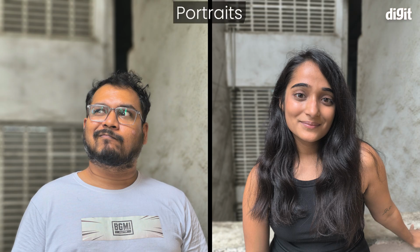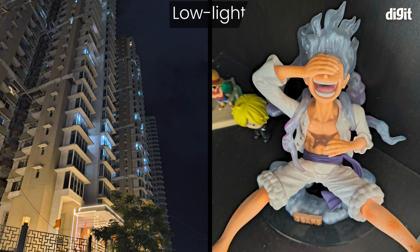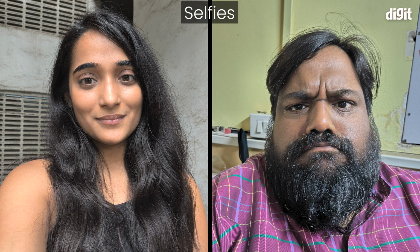Portrait photos, however, have good detail but the edge detection is mediocre and the colors are off. They're either too red or too orange. In tricky lighting, portraits lose out on detail as well. As for low light, I was impressed with the primary camera's detailed photos with good color representation. But ultra-wide low light shots are noisy and have a ton of lens flare. Selfies look decent, but if you do use the main camera to click selfies, they're on another level.